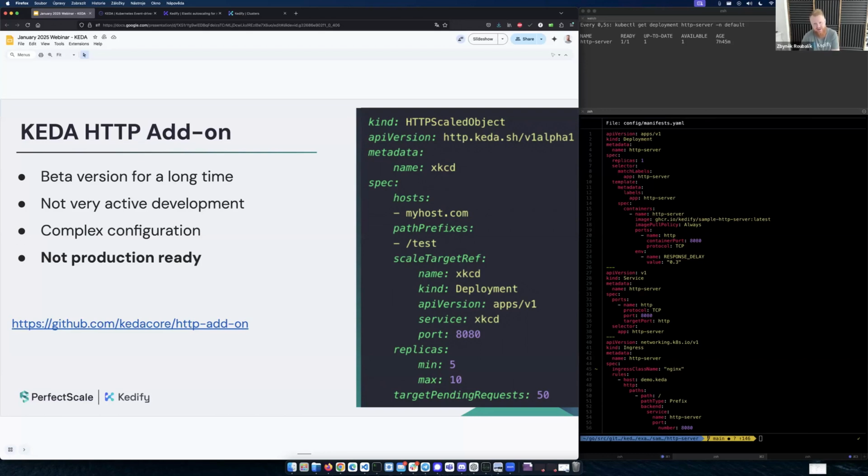I wouldn't recommend it. Basically, it uses a different resource called HTTP scaled object, where you define a bunch of options, and it tries to do that. There is an interceptor component. All the traffic goes through this interceptor component to your workload. Based on the metrics coming from the interceptor component, you are able to scale out the workload and also scale to 0. But this interceptor component is also, I would say, the problematic part, because it needs to handle a lot of stuff. And at the moment, it's not very good. So if there are people asking about it, just contribute or try it. It's doable, but not there yet.